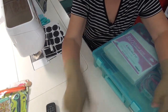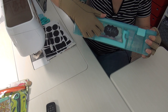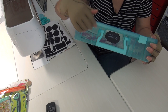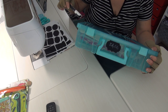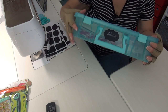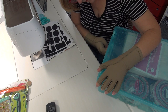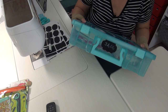I'm going to pull this down here. These are the project bins. So what I did was put it right here. And they're sticky. I'm assuming they're going to come off. I didn't try taking that stuff off yet, but I think it's non-oil. I think it comes off. If not, I've got new stickers. Doesn't matter. It looks like chalkboard, but it's not. It's a chalk marker. Does it come off? I have to lick my finger. Oh yeah, it does. Okay, so that will come off. I just licked my finger a little bit and it'll come off.